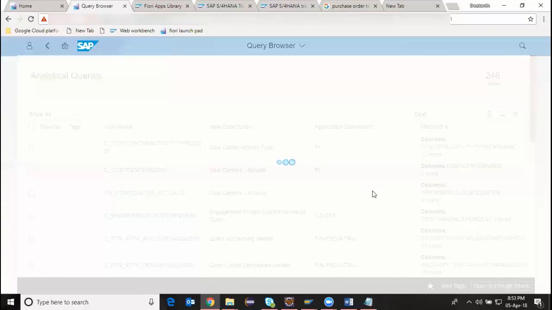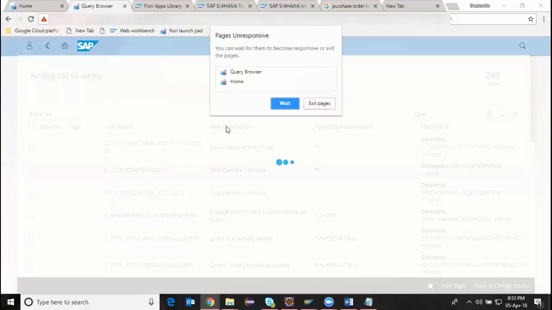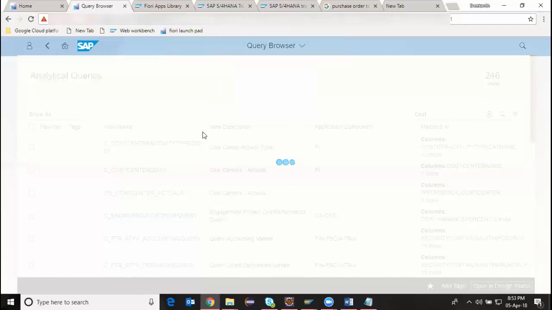But if it is a lightweight Design Studio analytical application, I mean, as soon as the user accesses this query browser, he can access this particular CDS view, which is acting as a data source to that particular report, and then just open Design Studio, will get into the report layout, where you can drag and drop all the rows and columns into wherever they want to. We're going to see that in the next session.